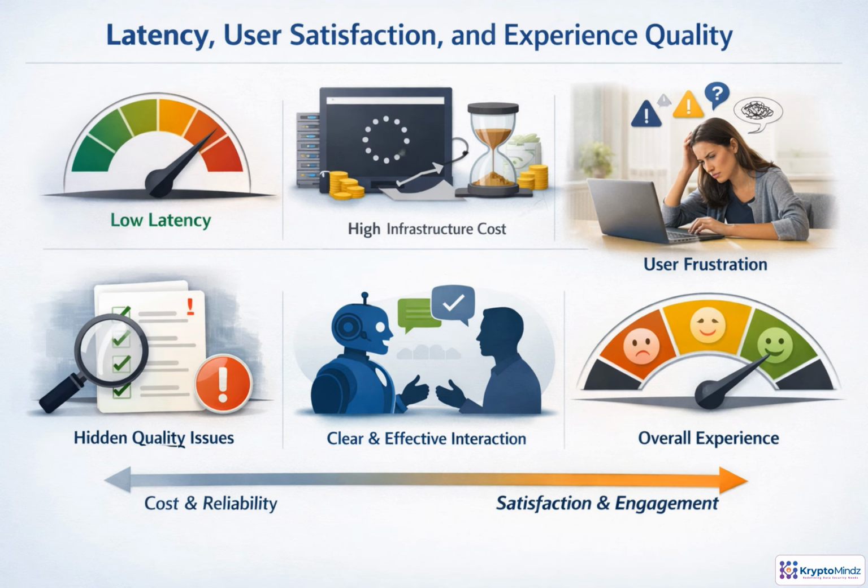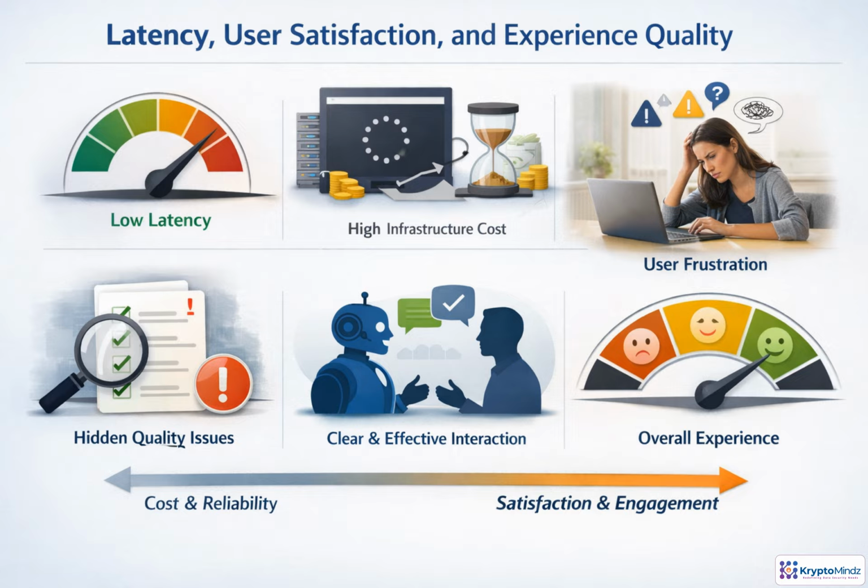Quality governance also has to include the experience, not just the answer. A response can be accurate, but if it takes too long, loops unnecessarily, or forces the user to retry, trust drops quickly. Lower latency usually improves satisfaction, but it may require more expensive infrastructure, faster models, or smarter routing. That is the trade-off to manage.